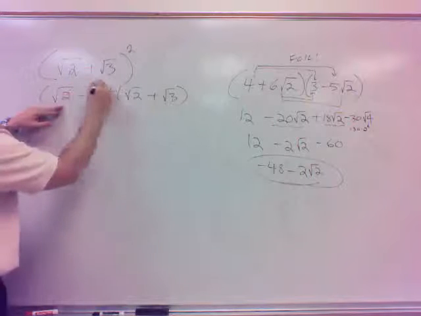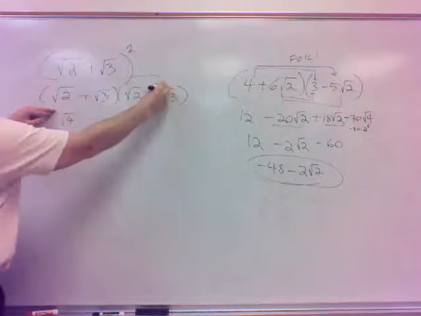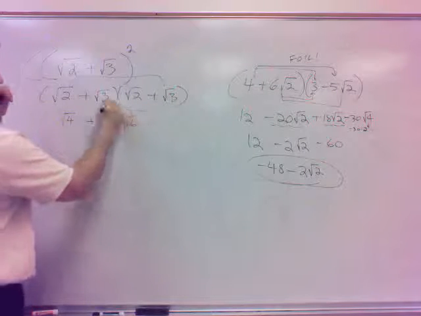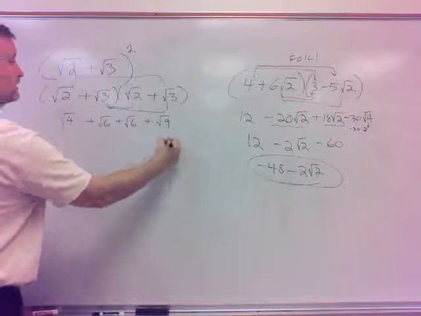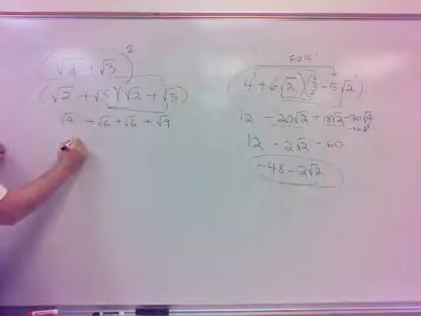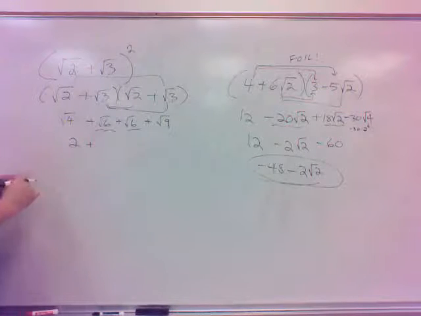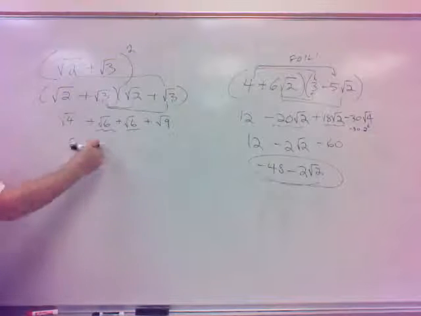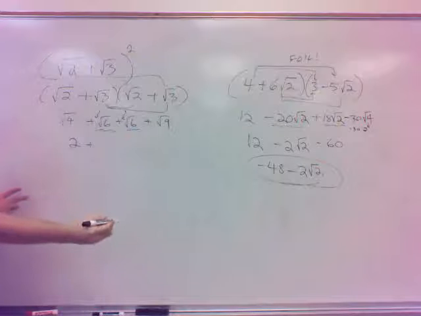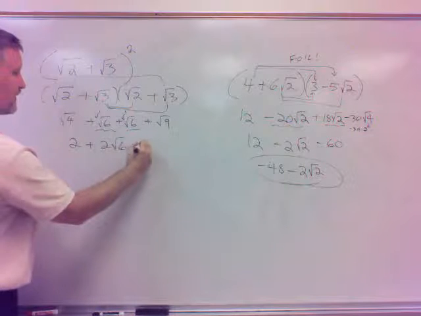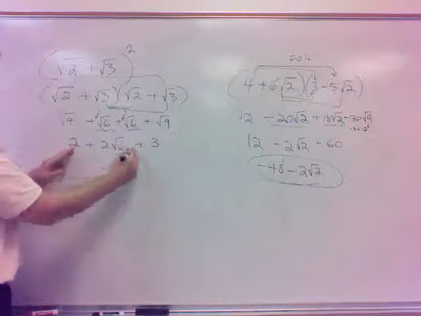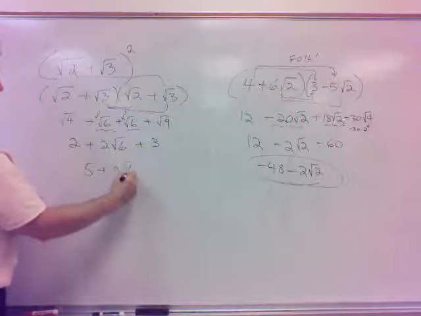So we got the square root of 2 times the square root of 2, which is the square root of 4. Got the square root of 2 times the square root of 3, which is the square root of 6. I've got the square root of 3 times the square root of 2, which is the square root of 6, and then square root of 3 times the square root of 3, which is the square root of 9. Which does simplify a little bit. Of course, square root of 4 is 2. These are like radicals. They don't simplify individually, but they are like radicals, right? I've got 1 square root of 6, and I've got another 1 square root of 6. That's 2 square roots of 6, isn't it? And then the square root of 9 is 3, which allows me 2 plus 3 to get 5 plus 2 square root of 6. With me on that?